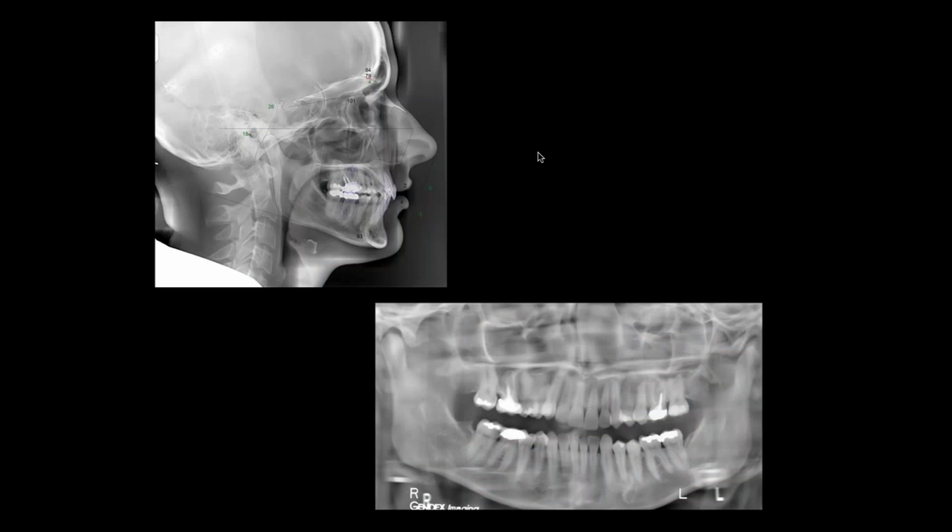If you look at her panoramic X-ray and you look at the upper first molars, you can see that those endos don't look too great. There's a periapical lesion on the upper left first molar. And when I decided that I had to extract 2 teeth on her, I didn't want to take out healthy premolars, so I actually elected to take out the questionable prognosis teeth, which were the upper first molars.